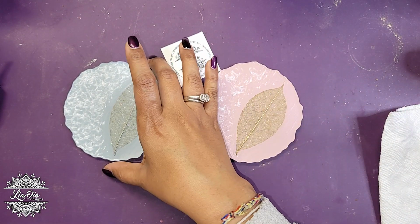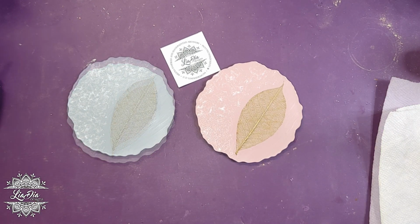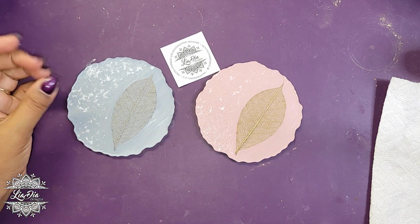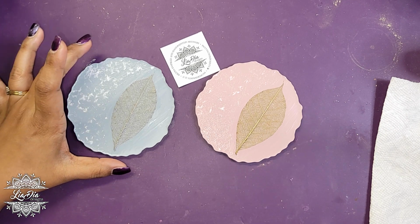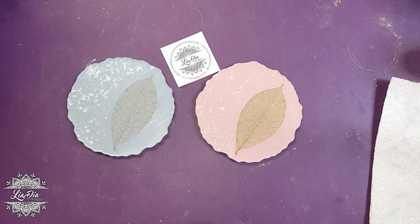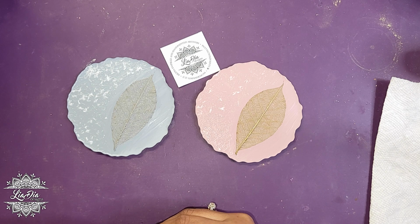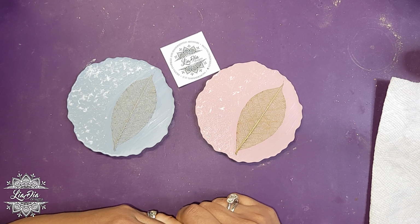Anyways, I'm going to let these dry for another 20 minutes or so, and I'll be back to add our foil. Okay, I'm back. It hasn't been 30 minutes yet. As you can see, the glue is still not fully dried. But what I was discussing earlier, that something had happened when I glued down my leaves, it's happening again, even though I sealed them. So maybe I needed to seal them more. I sealed them twice, so maybe I need to seal them more, or maybe it's just the reaction of the gloss varnish with the paint.